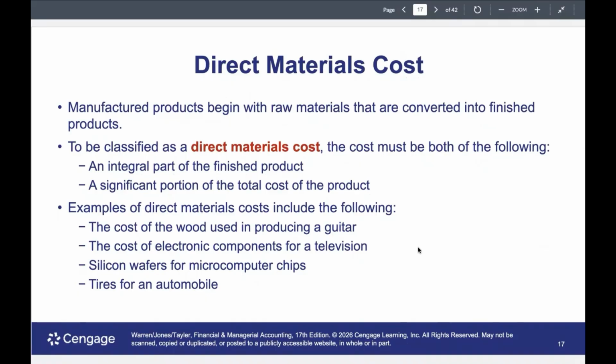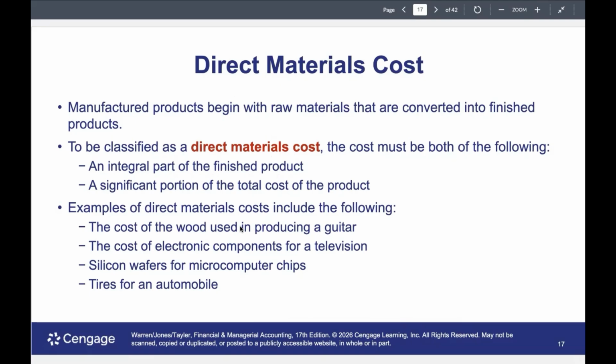Okay. So direct materials begin as raw material and will eventually turn into finished material. Okay. And direct materials are, guess what? A direct cost, because it is an integral part of the finished product. Okay. And it's also a significant portion of the total cost of the product.